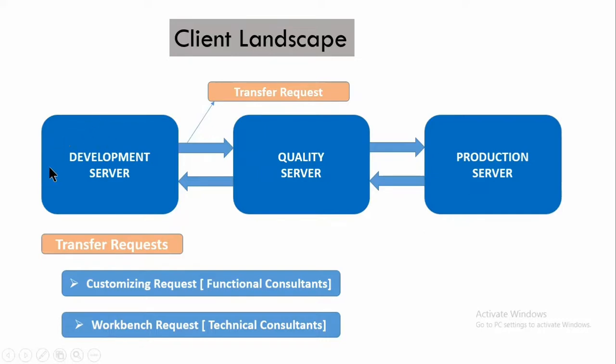What we will do, we will generate some of the things over here. That is, we can create material master, we can create vendor master. We will be having master data in SAP. We need to create those things, and we need to transfer to the quality server for quality checking. Later after quality checking, we will be sending the same to production server. This is the sequence in any of the industry, where we will be sending requests to the basis consultants that I have portrayed here. This is a brief of a client landscape, how many servers that we are using in the industry.